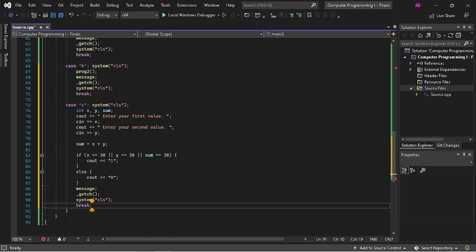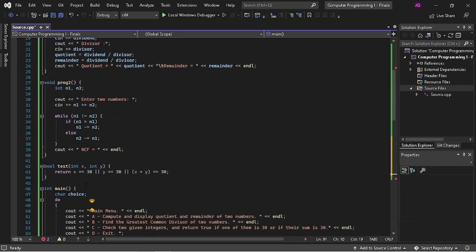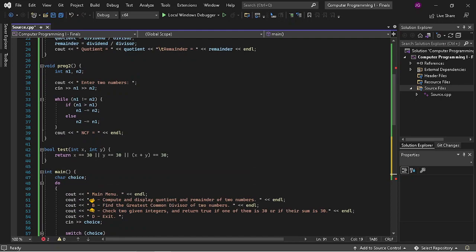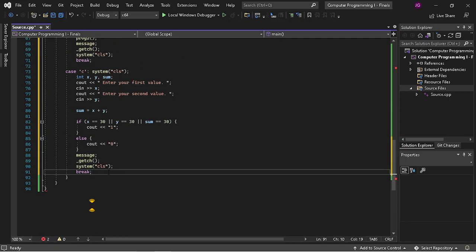After these cases, we basically make this statement connected in our void program 3, which is not void program 3, but bool test, because if we put void, it will not work or it will have some errors in this case.